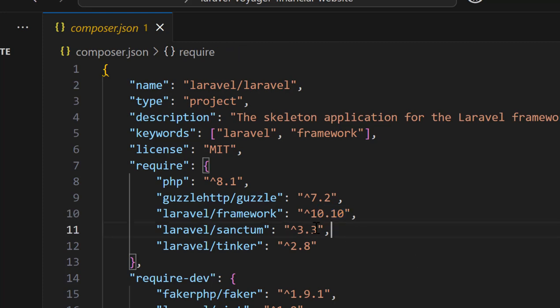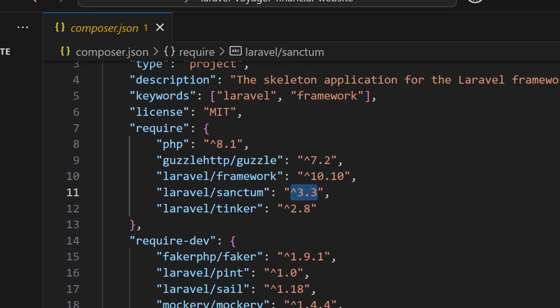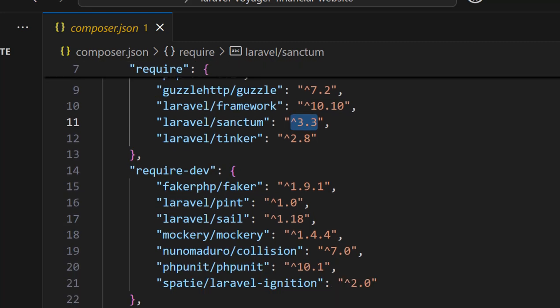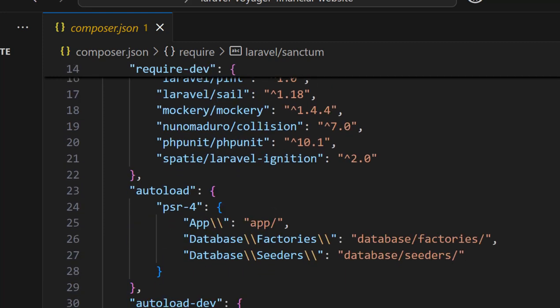In terms of Laravel Sanctum, we have 3.3, and this is for the authentication part of it, and a number of these. Then in terms of the autoload, we have the factories and the seeders already set up. So the composer.json file is always used by Composer to install and manage the project packages or the project dependencies.